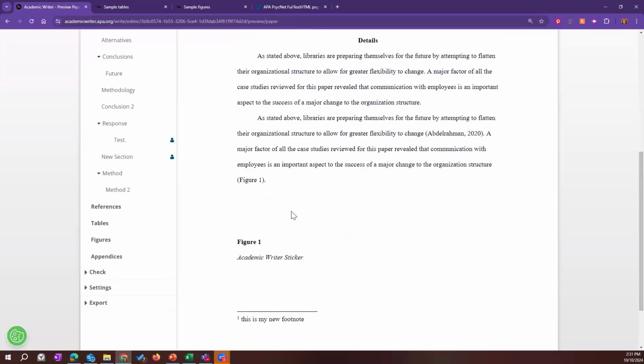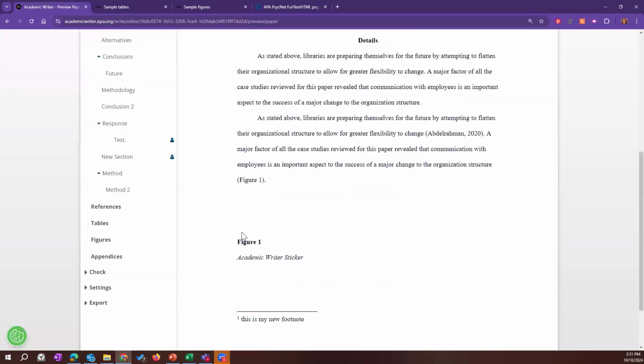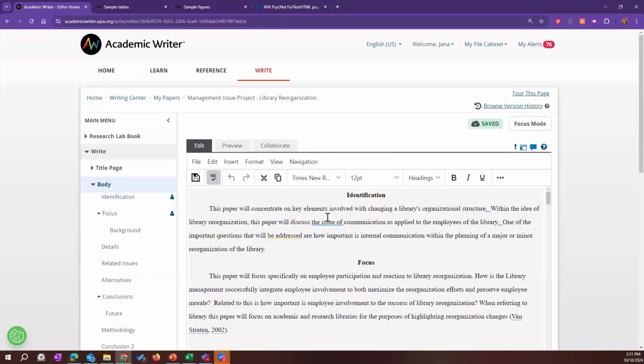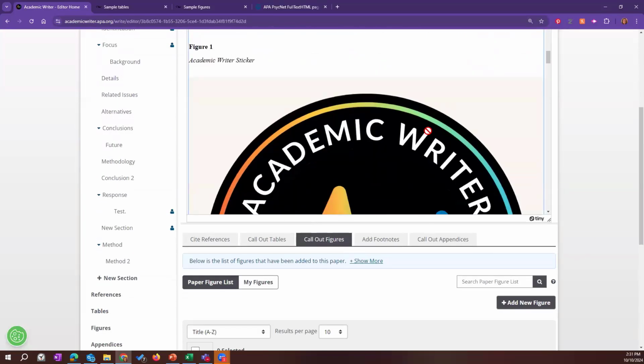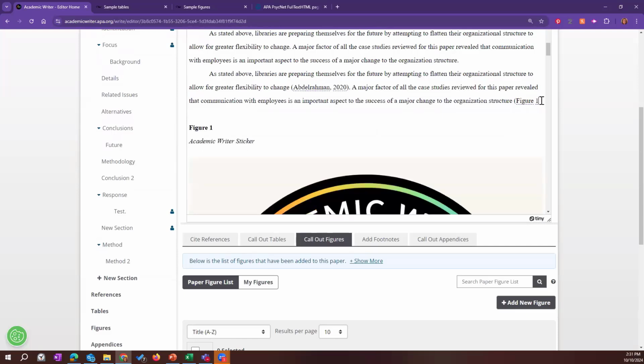So that's another thing to consider when you're placing a figure: the size of it. Is it the correct size? Is it fitting on the page correctly? Is the information tied to it? So again, when you're thinking about how you're presenting the information, even in Academic Writer, you're going to have to make decisions about what this is going to look like. Is this where I need it? Do I want to have this called out or embedded? So maybe this is better if I call it out versus embedding it.